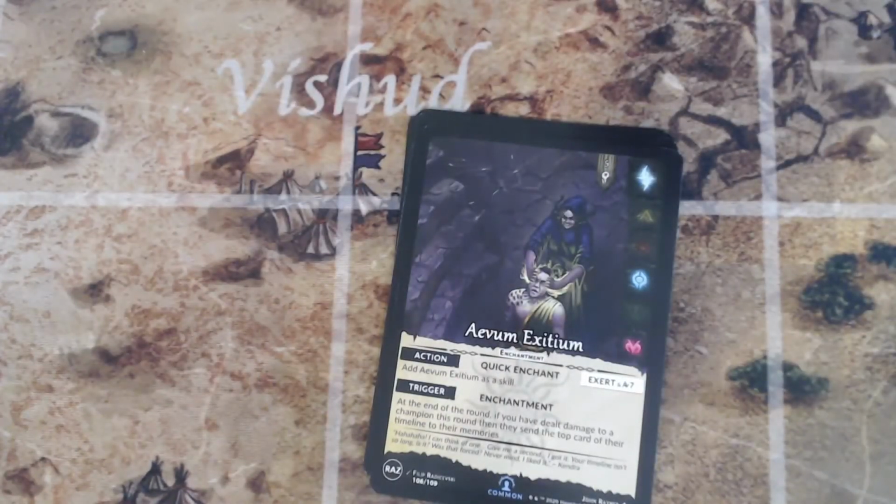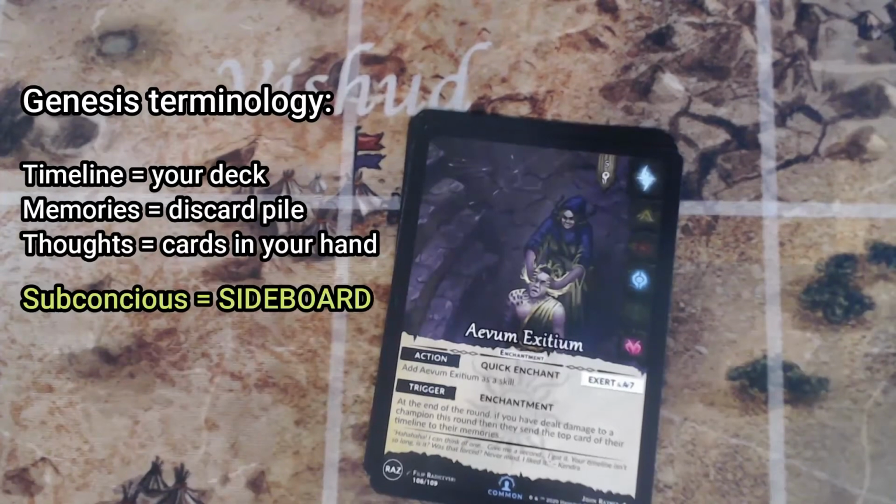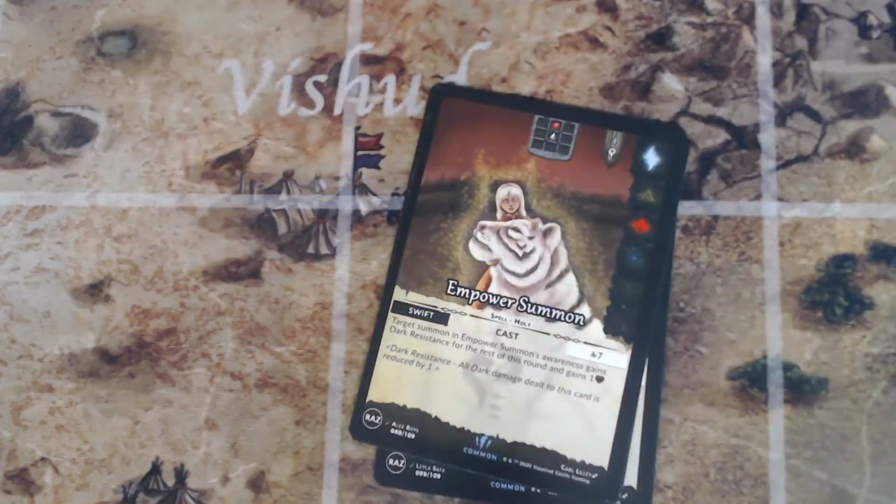Oh, here's a tongue twister of a word. Avum Exitium. It's a quick enchant, which means what exactly? Exert it and 7 aura to do it. Add this as a skill, right? So enchantments, you're adding it as a skill onto your own champion. Triggered ability, at the end of the round, if you have dealt damage to a champion this round, then they send the top card of their timeline, which is your deck, into their memories. So they basically mill a card. So that's a cool ability. You can add every time you do as a skill and then get some milling action out of it. That's pretty good.